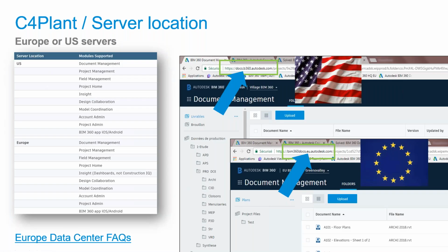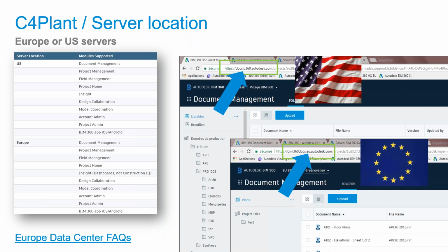So, Plant 3D news. I'll go ahead and let you talk to this, Nabil, if you would. Yeah, thanks, Joel. One of the news items is the server location for collaboration for Plant. Since recently, since the beginning of May, anybody using the collaboration platform in Plant or any modules listed on the left side of this slide are available now on the European server.